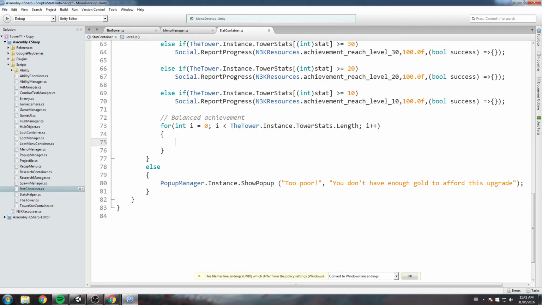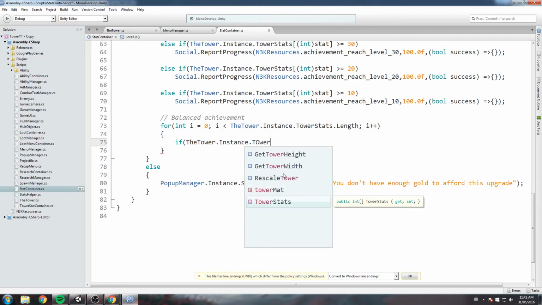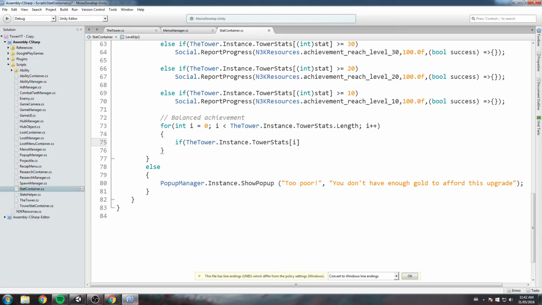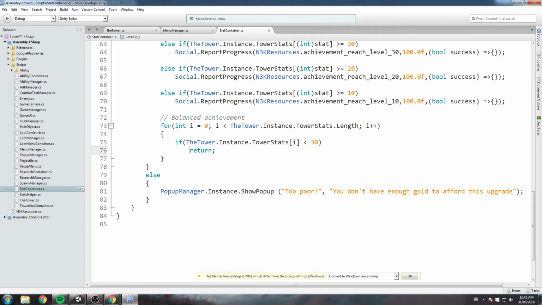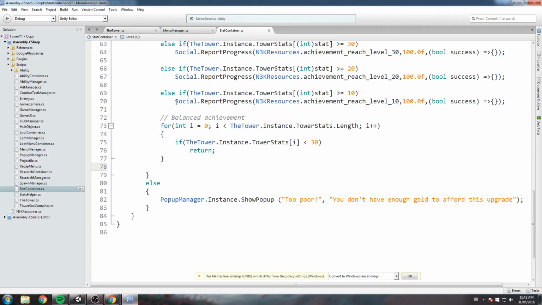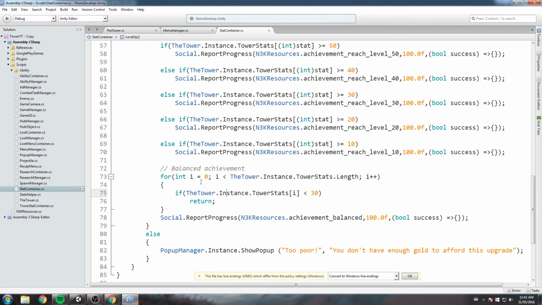So if the tower dot instance tower stats at index i is smaller than 30, we're going to return. Just like that. So if one of our stats is below 30, we are going to return. There's not really an else statement. There's just going to be the report achievement progress just below the for loop. Like so. So achievement, balance, and yeah. So this is going to work. And if one of our stats is below 30, we're going to return. We're never going to hit that. Very well.